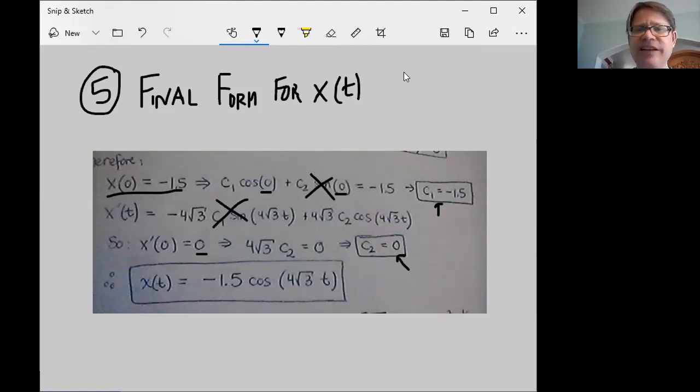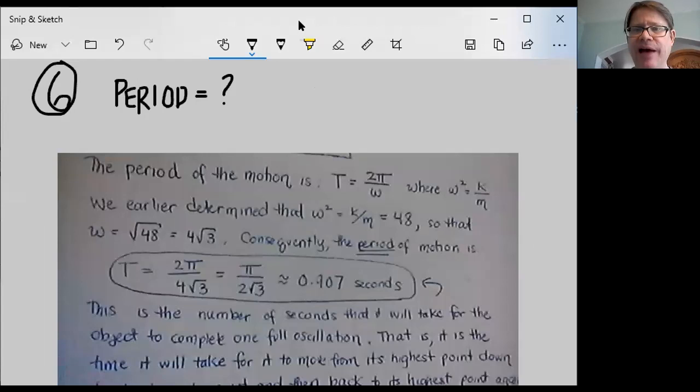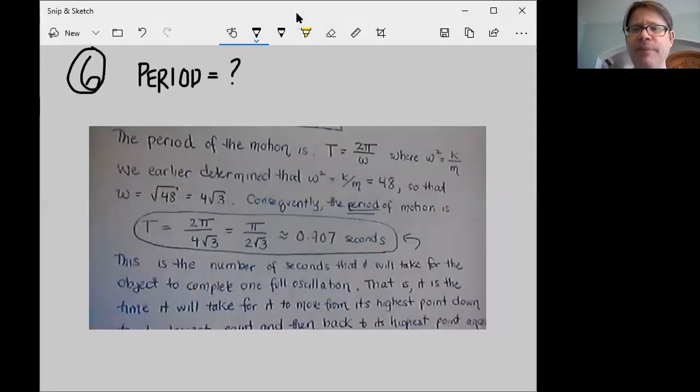But there was one additional question that we posed, you might remember, at the very beginning, which was, what is the period of motion? Yes, we know how to predict where the object will be at any given time, but how long, for example, does it take for this object that we move to 1.5 feet above equilibrium? When we release it, it's going to go down, and then the spring is going to bring it back up. How long does it take to go from 1.5 feet above equilibrium down to the bottom and then back up again? That amount of time is referred to as the period of motion.